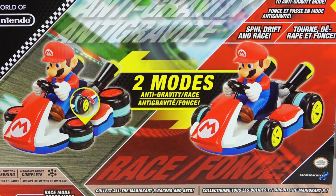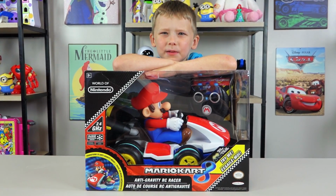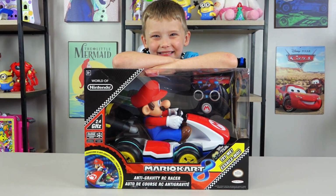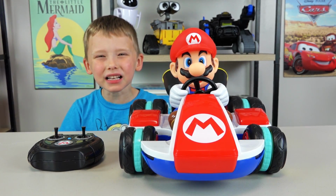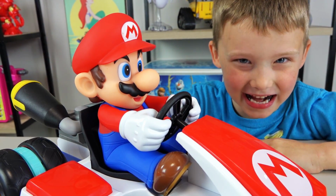He has two mounts! I love Mario Kart and I can't wait to play with this toy! Here we go! We got Mario out of the box and he's so cool! He's ready to race!